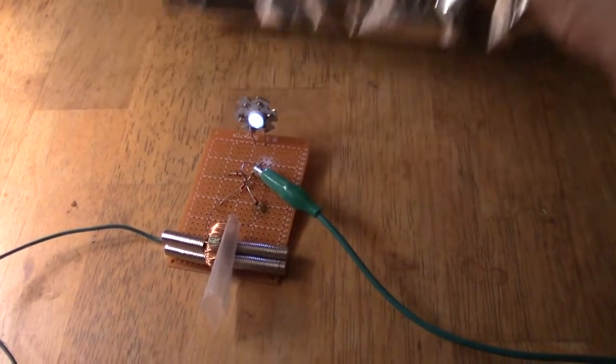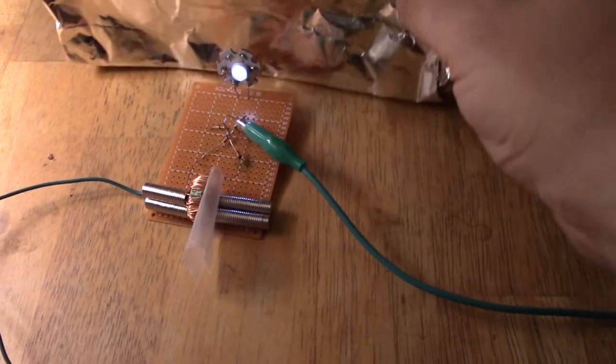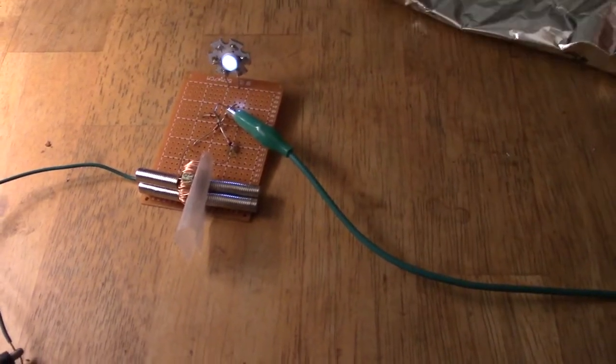I need a lumen meter. I don't know if it's doing anything. It shouldn't, because again we're grounded. I'll turn the light off and let's see if there's any change. Not really, I don't think. No, looking at it with no light on, I don't think there's a change there with the foil. So I'm still doing a lot wrong here, obviously. But there's that.